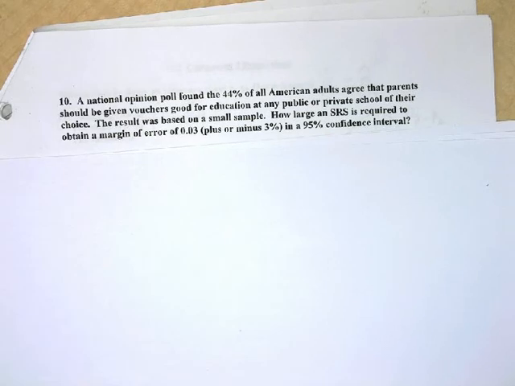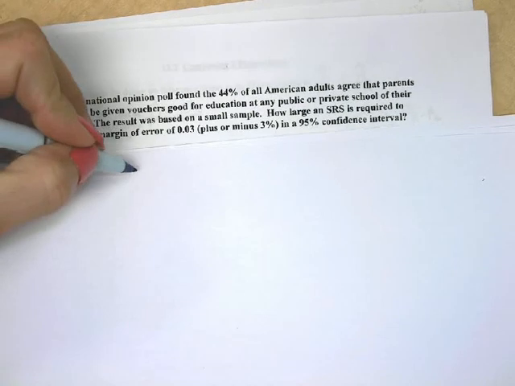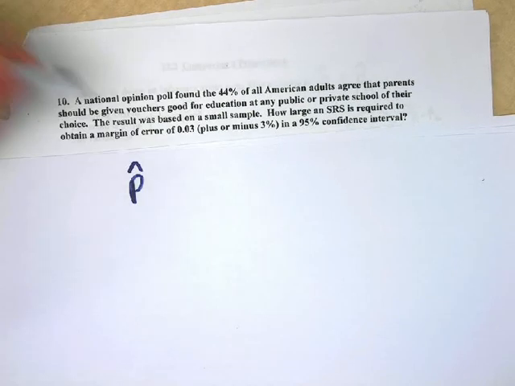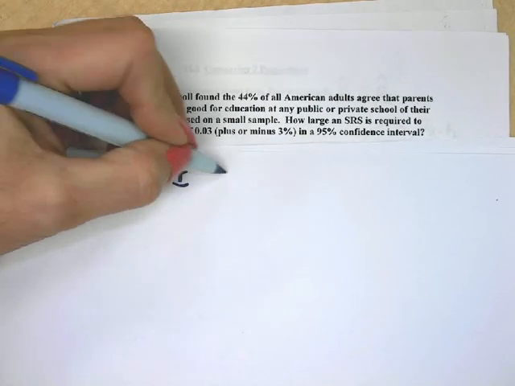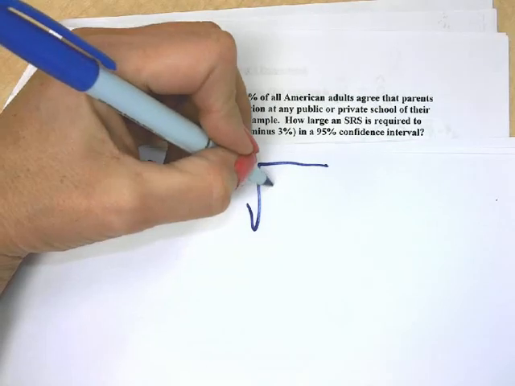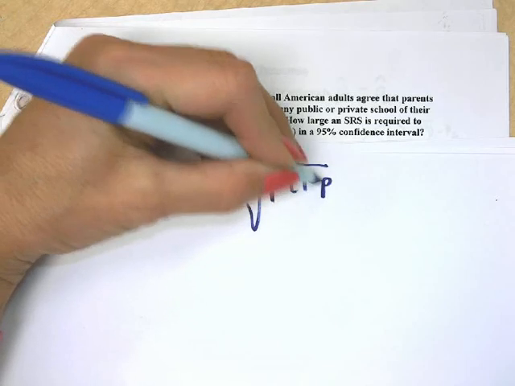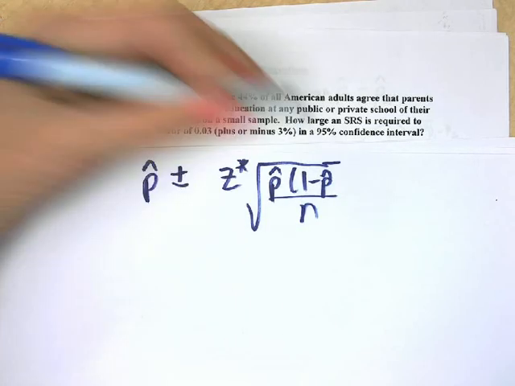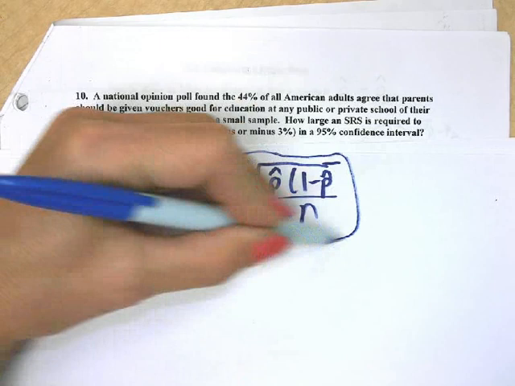So if I look at an interval here, and I'll just use this marker here right now, we know that we get some type of a p-hat, and then it's plus or minus some z-star value times the square root of p-hat, 1 minus p-hat over n. And we know that this part is our margin of error.